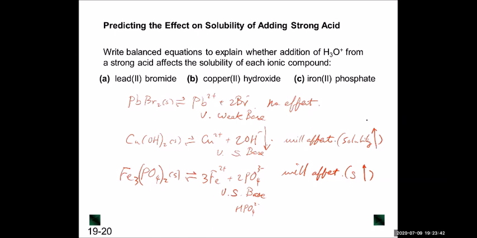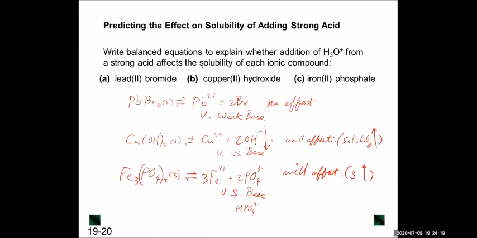And this material will not be significantly involved in the future tests or quizzes, but for knowledge we should know it. So basically, when it dissolves, see if the ions come from a strong acid or a weak acid. If the ion comes from a strong acid, which means a weak base, then it doesn't react with hydronium. Only a strong base reacts with hydronium. And then in the end, the solubility will change.